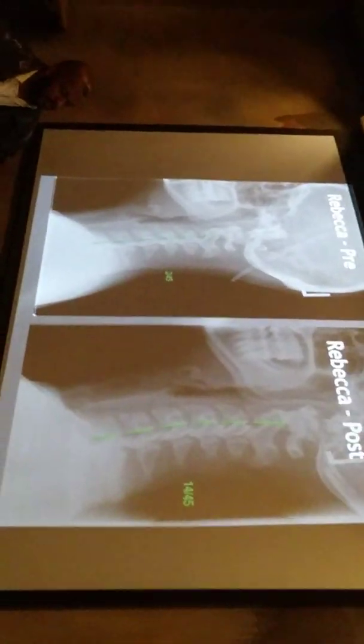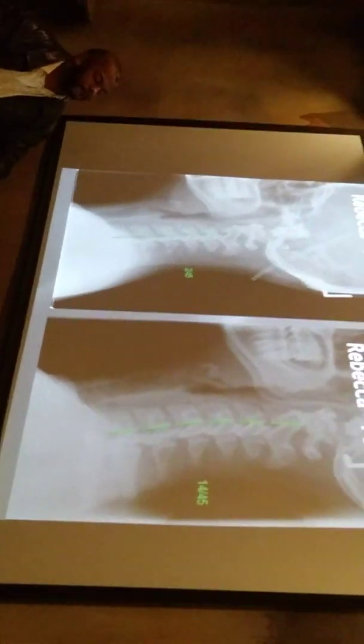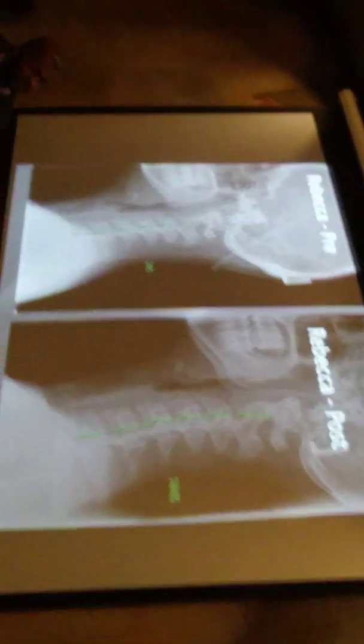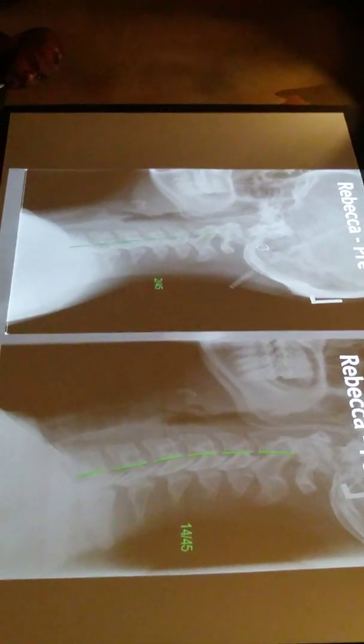The thing was that Rebecca saw a chiropractor for 15 years. And this is what makes the difference in a lot of different chiropractors. Anytime her neck was in pain, she went and saw the chiropractor. She got adjusted, it felt a little bit better, so she stopped seeing the chiropractor because she felt better.